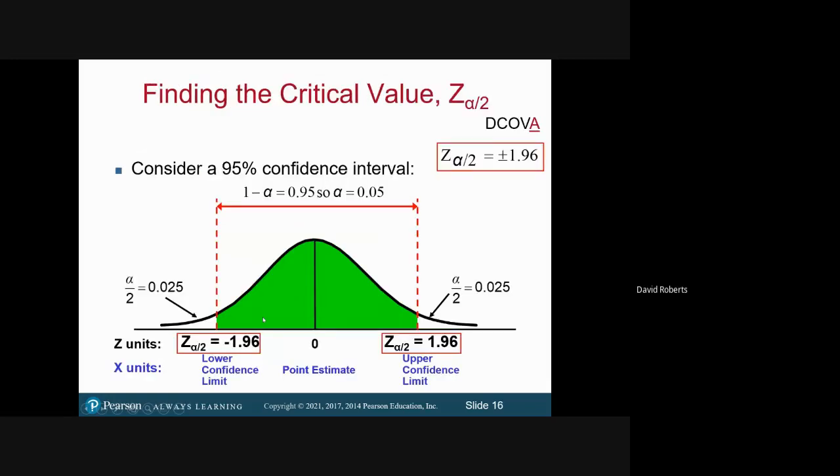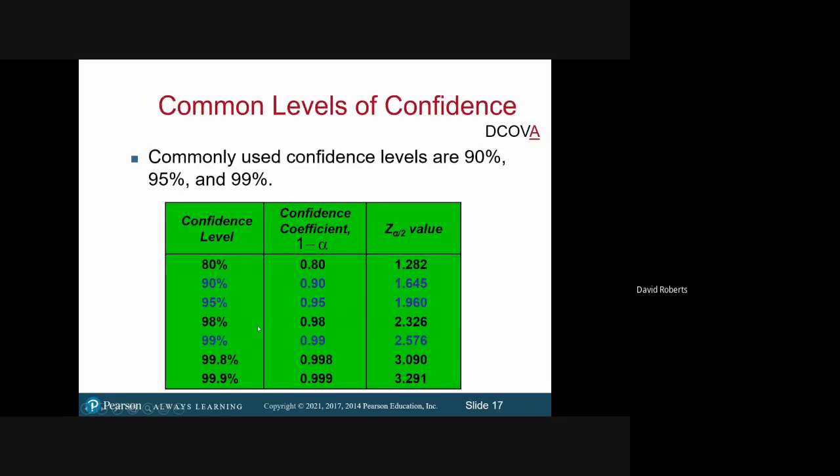So again, you can see in this nice graph, we have the lower and the upper limits, 95%. And we're given the confidence levels. Again, you would never use the 80%, ever, ever, ever. Right? Whoever did this should just take that out. So 90, 95, 98, etc. And you can see that the confidence level is the confidence coefficient, which is also called just the level of confidence. And it gives you the Z values.